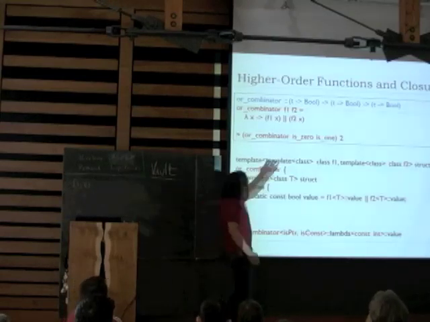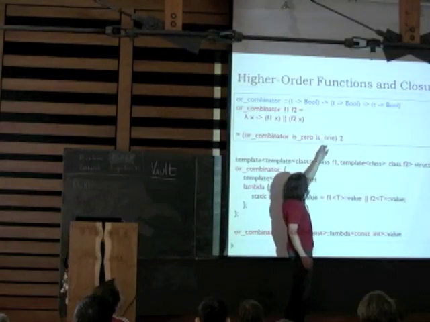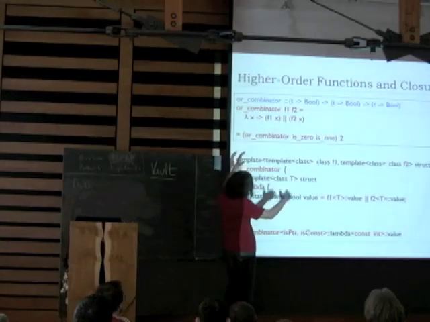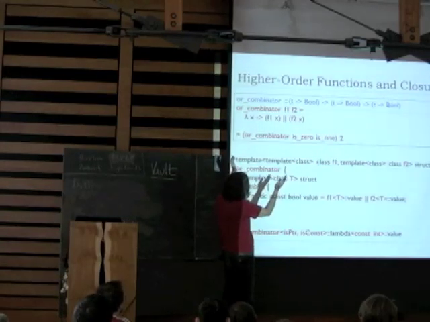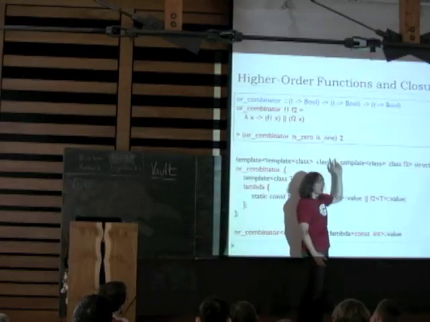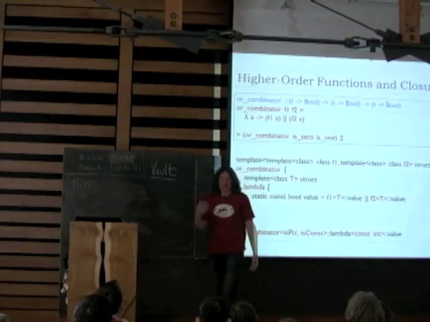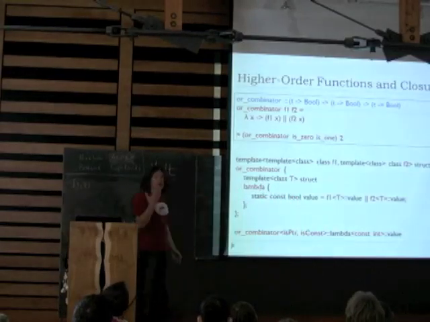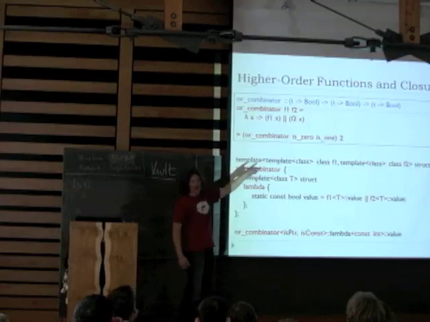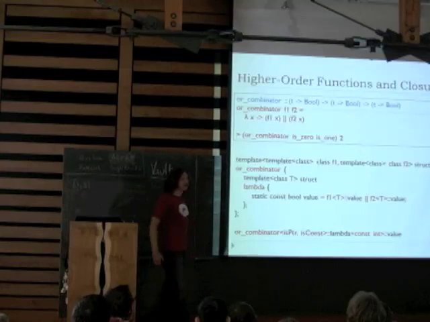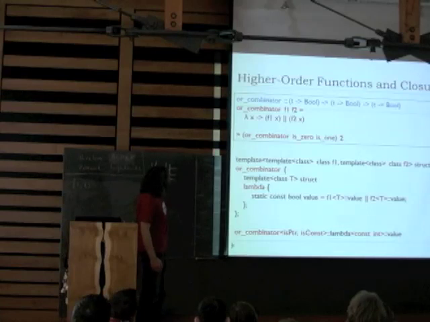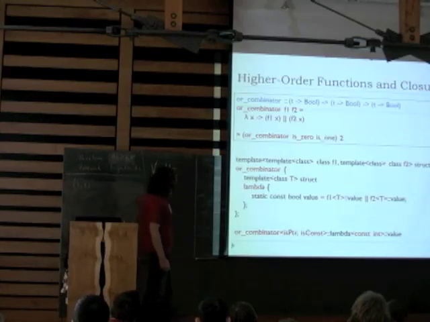So if I combine these two predicates, is 0 and is 1, which you can figure out how it's implemented easily, right? I will get a new predicate that is sort of is 0 or 1, right? And when I act on 2, I'll get false, right? Because it's neither 0 nor 1. I don't really have to put these parentheses there, but I just put them for clarity. Okay, so OR combinator in C++, very easy, right?